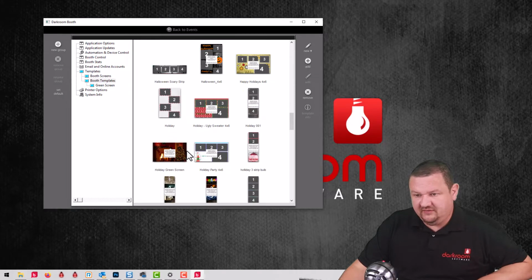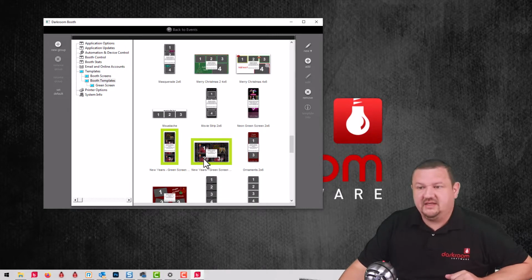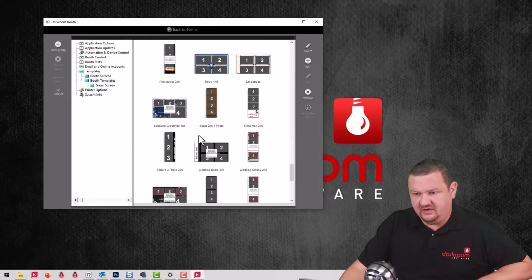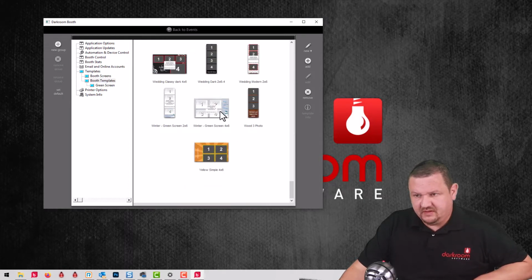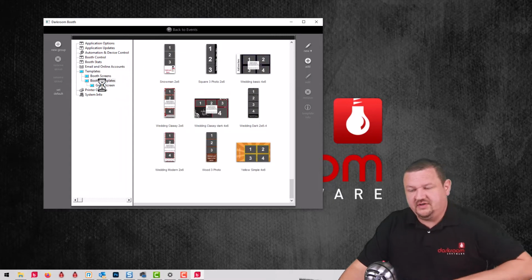And what we'll do is go through and see if we can find all the green screen templates. I can tell it's a green screen template because I'm not seeing that gray box around it. I see a background image. That's how I know, if you're kind of new to this. And I think that's all. So what I'm going to do is just grab these and drop them into the green screen folder.